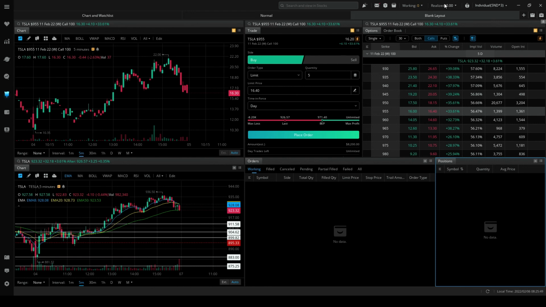And whatever you're seeing here, the realized P&L, I do have a sticky note in my main screen that actually hides the realized P&L from my view. Because the moment you see P&L, you get emotional and then your trades are affected. So I like to focus on my trades rather than my P&L.